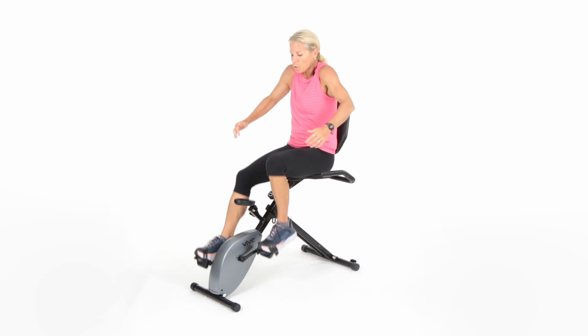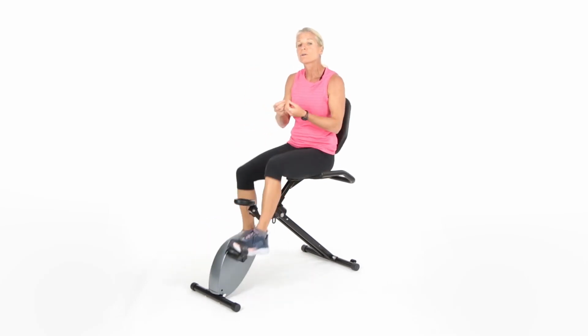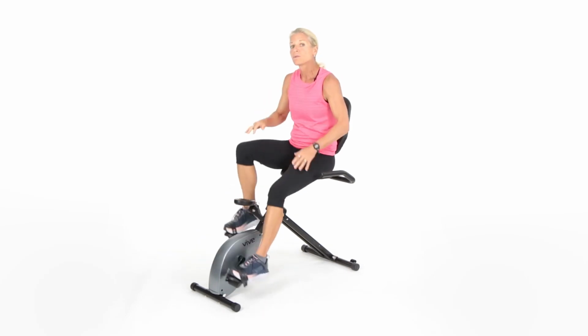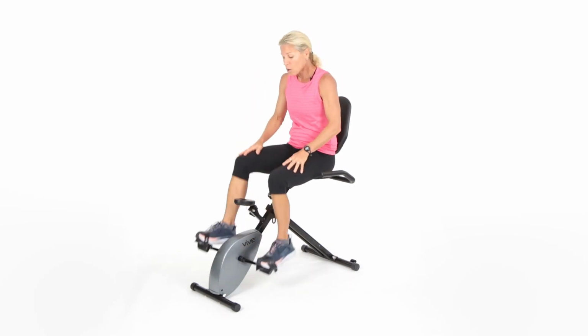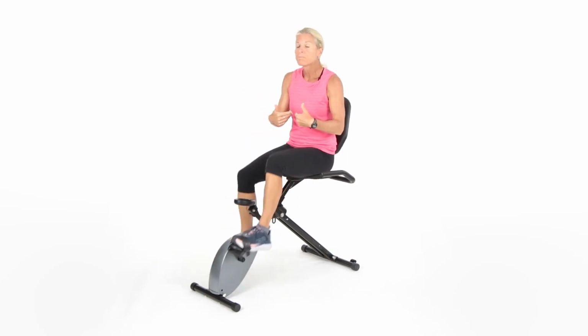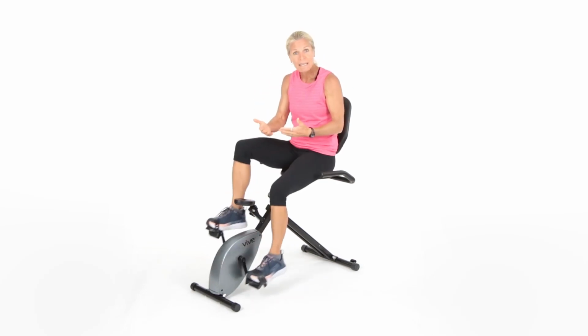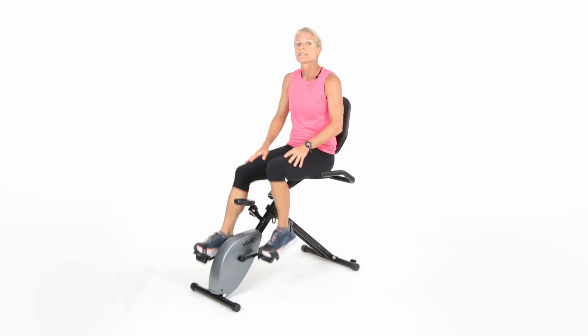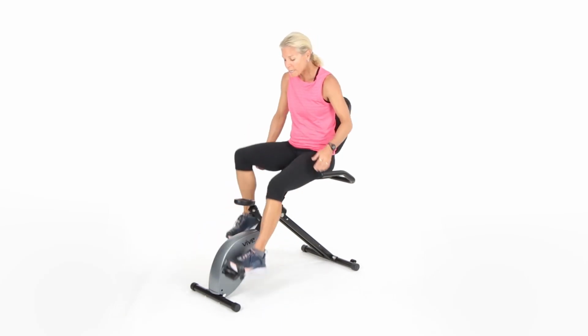So this 15-minute workout, it's great. I suggest you do it once in the morning, once in the evening to make a total of 30 minutes. Maybe you can work up to doing the straight 30-minute workout. It's always good to mix things up. So if you're brand new to exercise, I do suggest start with the 15-minute. And as your body gets accustomed and your heart and you get more fit, it almost becomes easy. That's when you're going to spice things up and make it a little bit longer and maybe even add a little bit more tension.